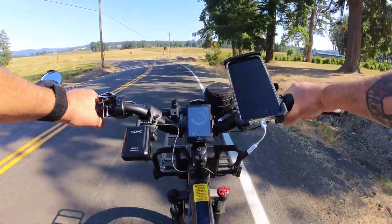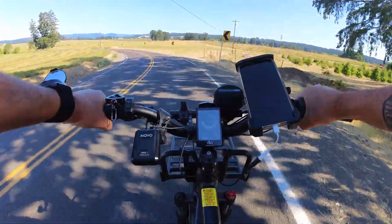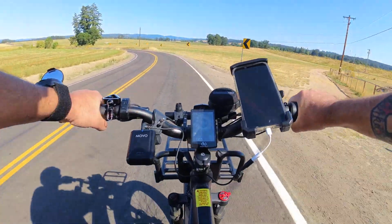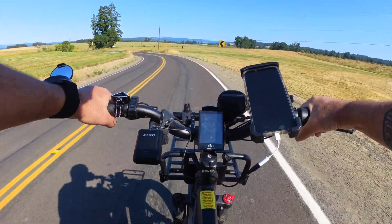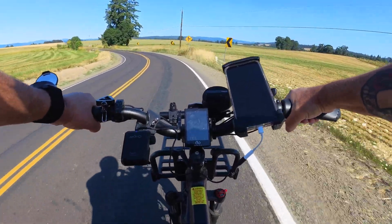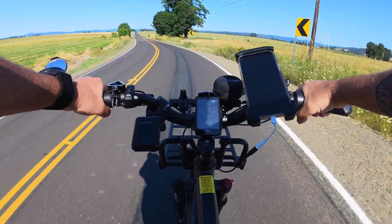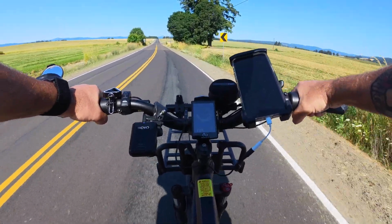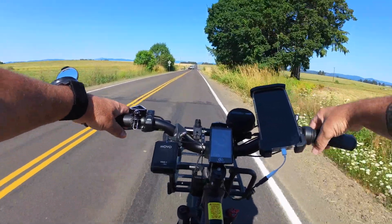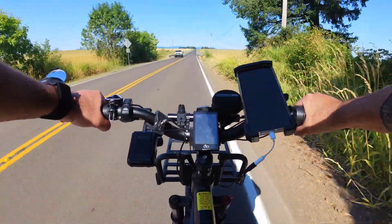The step-through is more of a mid-step. It's not a low step-through. So it really isn't quite made for someone under, I would say, a long-legged female around 5'7" would be great. My wife is 5'5", short legs, and it's not the perfect bike for her.